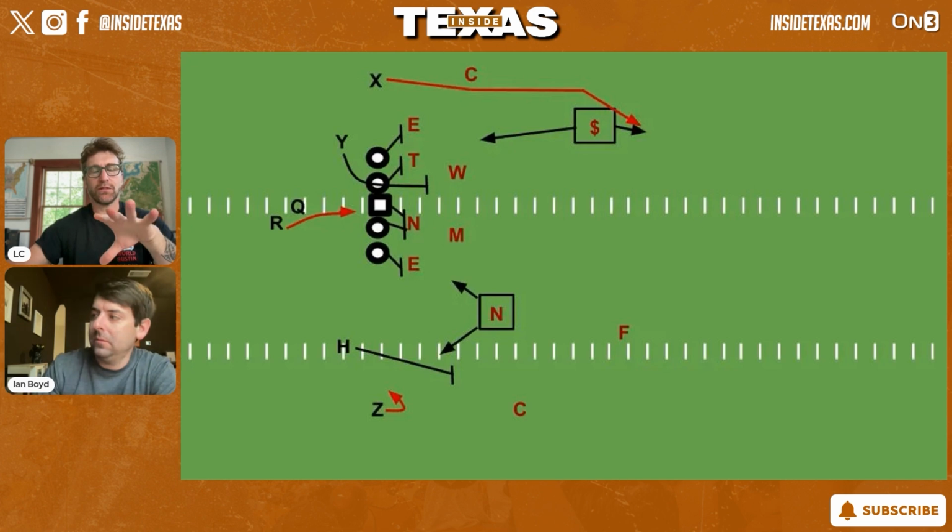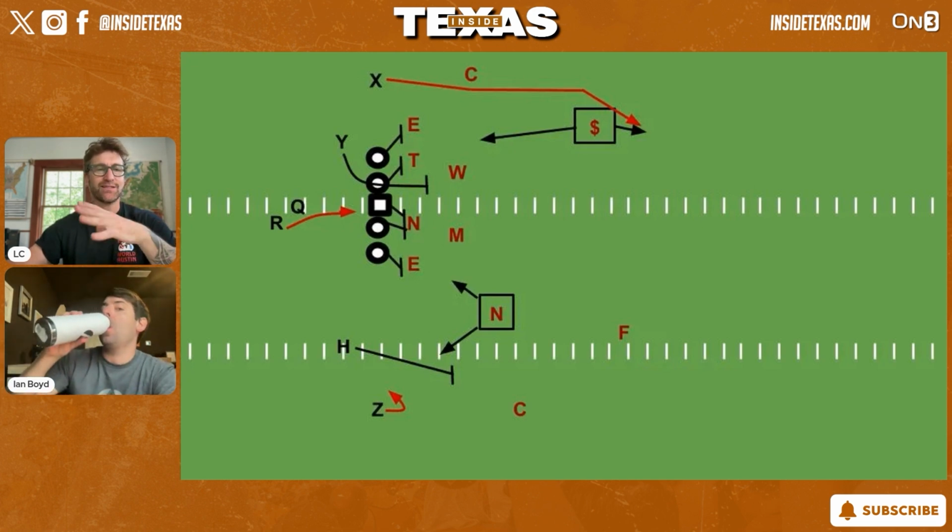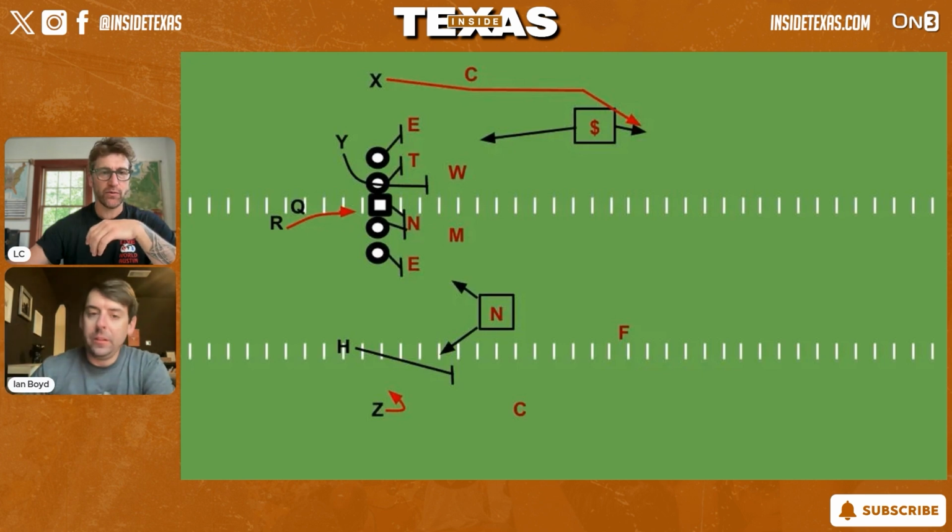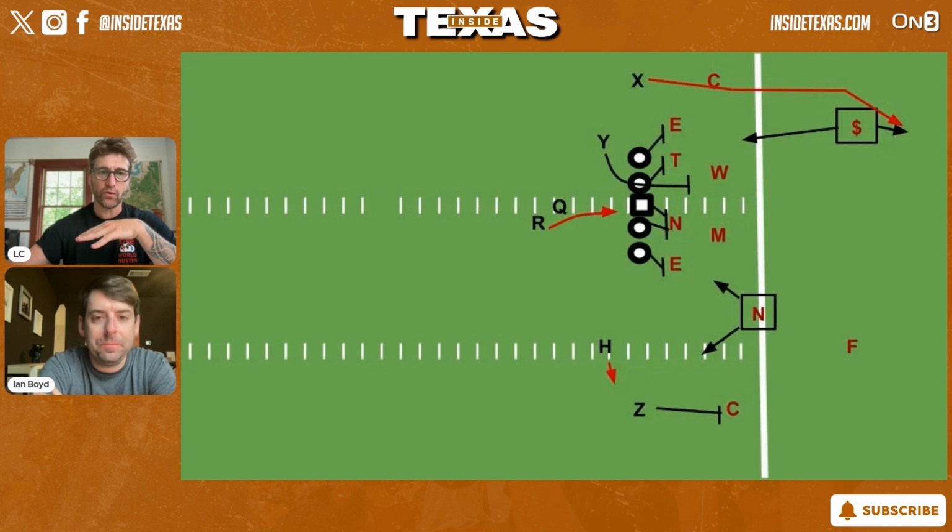Well, okay, so this is space. So we're going to look at this and consider this somewhere between the 20s, right? So we've got a lot of real estate to play with. Yeah. Let's look at this now when our space has been very truncated. So we are now at the goal line. Yep. Talk to us a little bit about this.